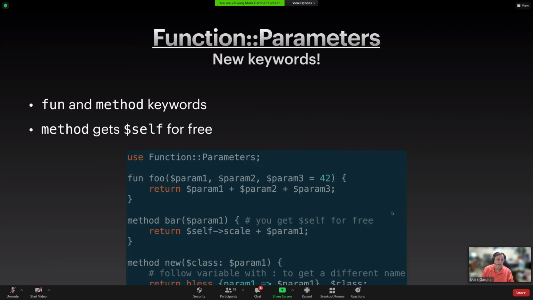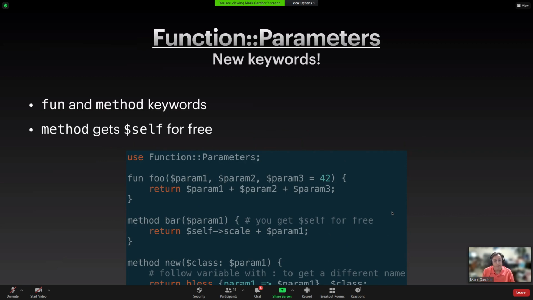You've got fun, instead of function, it's just fun, and method keywords. The interesting thing about it is that if you use method instead of fun, you get the $self variable assigned for you. So you don't have to shift it, you don't have to unpack it, you just get it as a method. You get self for free.